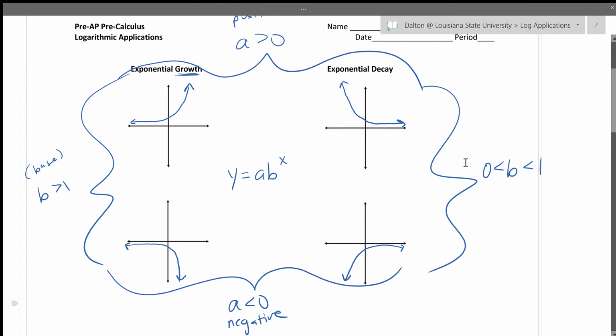And I want to show you this to mentally put the pieces together, and also because on Thursday on your test, I may ask you a question pertaining to exponential growth or decay in the graph or the equation, and you cannot have a graphing calculator. So you need to have a very broad sense of what these should look like.